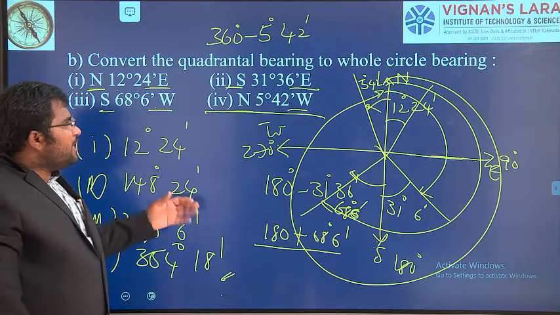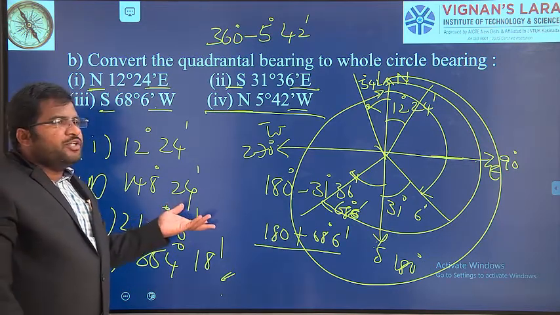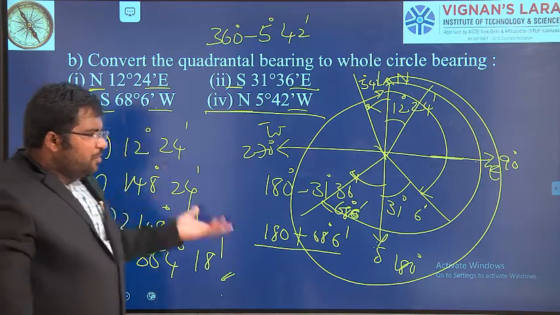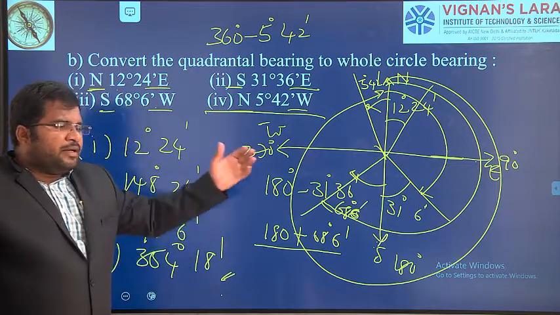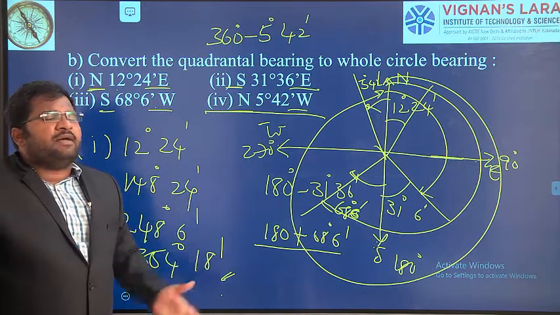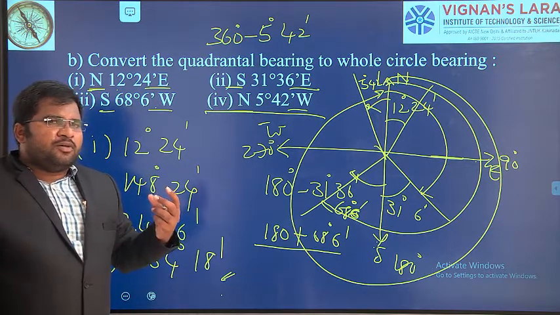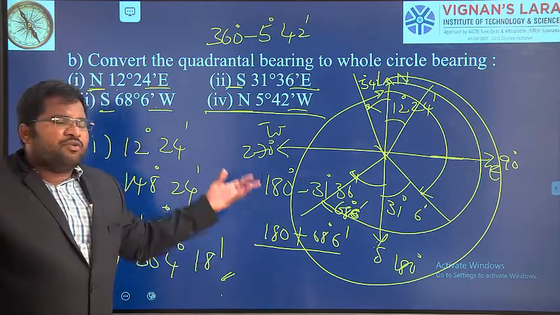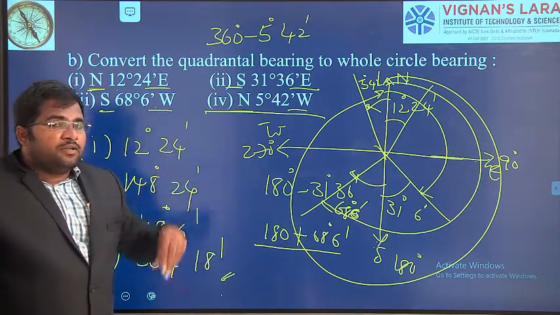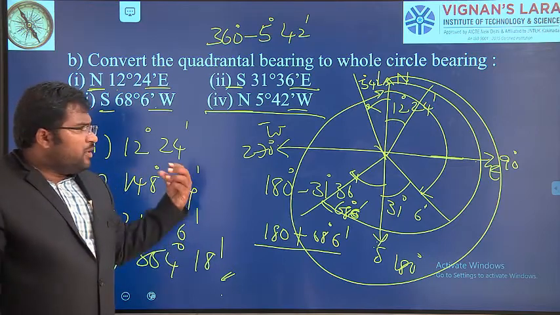Right? So in the next class we will see what the fore bearing is, what the back bearing is, and how in a survey we will have a traverse. What the different traverses are, then how we are going to calculate these bearings, and from bearings how we need to calculate the angles, how we are going to calculate included angles. Like that we are going to see.